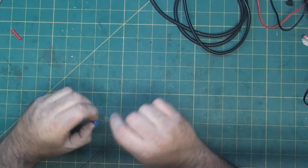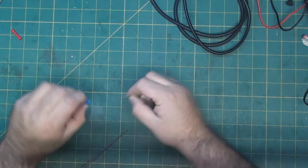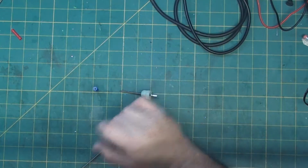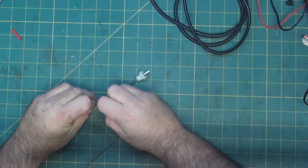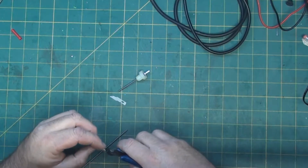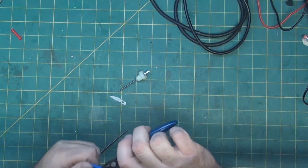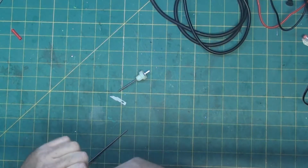Alright, the red size is too small. The blue one is snug, which is what I want. But I don't want the blue sheathing on it. So we are going to remove the casing, and it's always a fun process. Sometimes they slide off, most of the time they don't. You can buy these without the sheathing, the insulation. Most of the time those are so you can solder them once you crimp them. I do have some, I just wasn't able to find them at the moment.